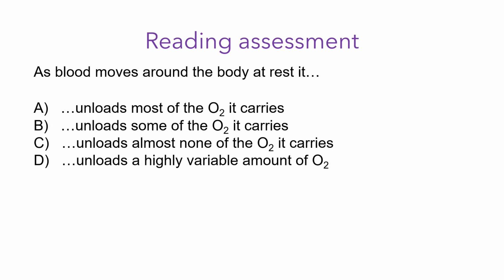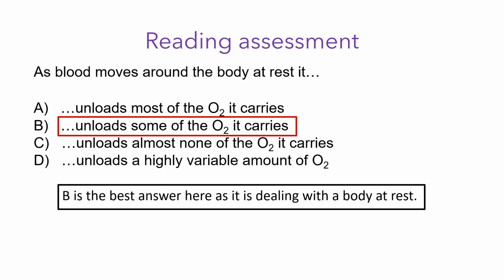How about this one? As blood moves around the body, I should say around the body at rest, does it unload most, some, almost none of its O2, or a highly variable amount of O2? Of course, the answer B here is the best. We're dealing with a body at rest, so it unloads just some of the O2 it carries.